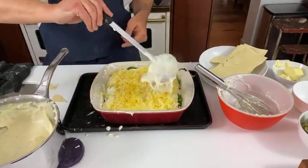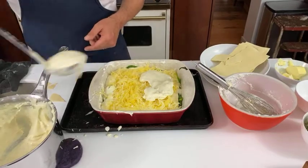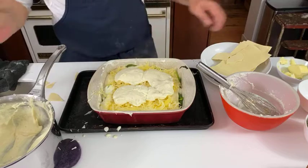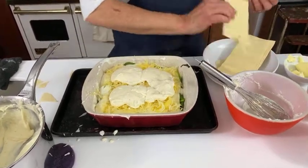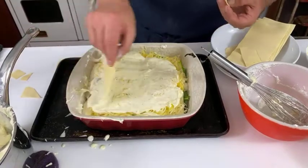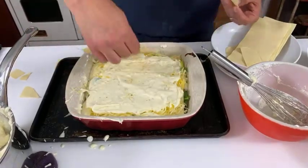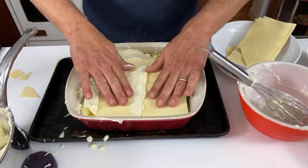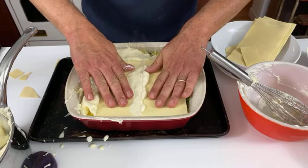Bechamel, yes, always. See, you can do that. If you want to make them even, look, you can do that. That's okay. Press well.